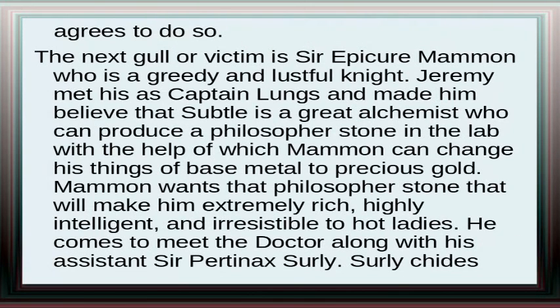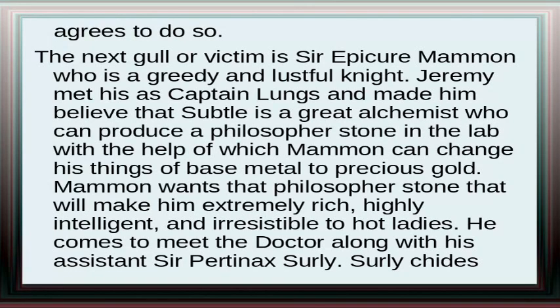The next girl or victim is Sir Epicure Mammon, who is a greedy and lustful knight. Jeremy met him as Captain Lungs and made him believe that Subtle is a great alchemist who can produce a philosopher's stone in the lab, with the help of which Mammon can change his things of base metal to precious gold. Mammon wants this philosopher's stone that will make him extremely rich, highly intelligent, and irresistible to hot ladies.